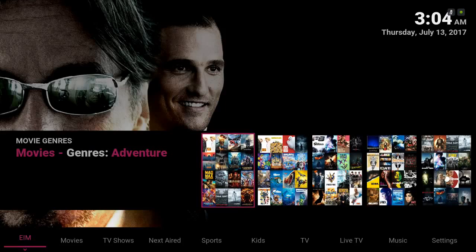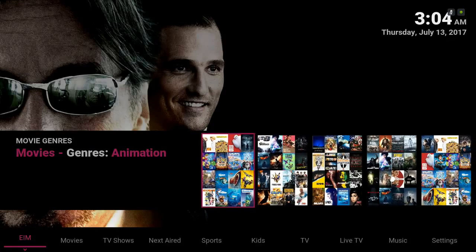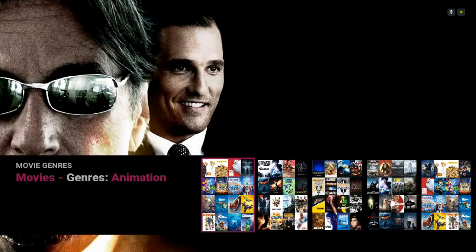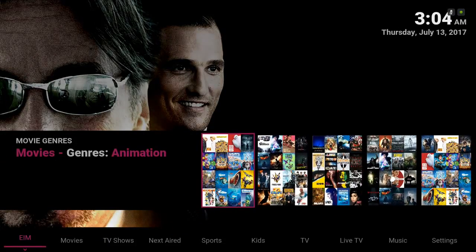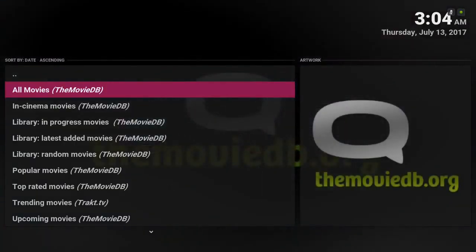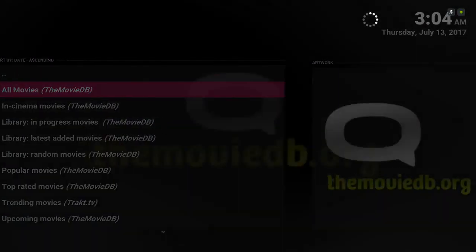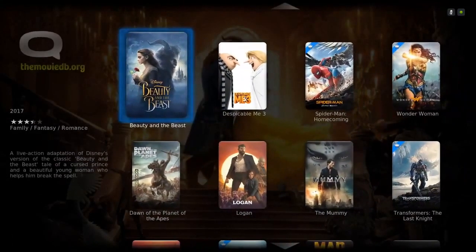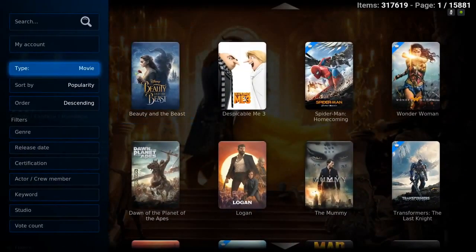Now, if you have another build or you have a skin and you want to set up the genre, let me show you how to do that also. You go to your extended info mod. You go to your movies. Alright, you go to the left and you scroll down to genre.